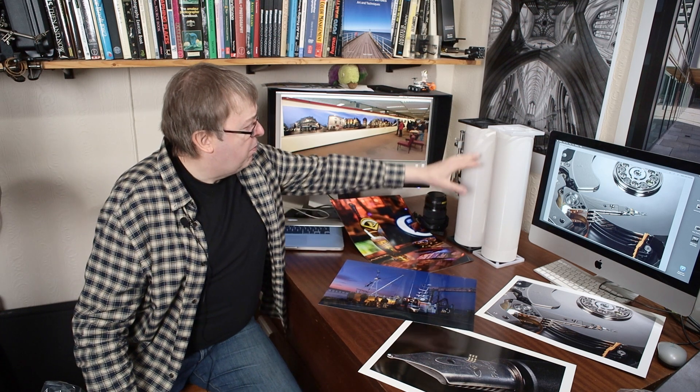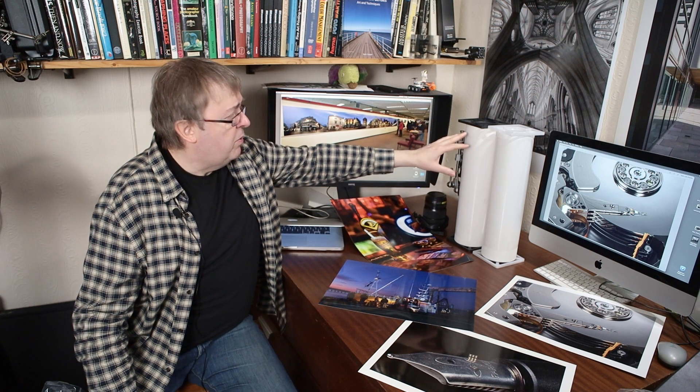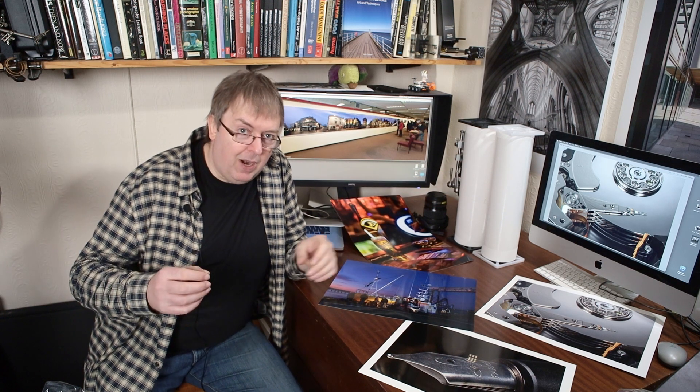I find an awful lot of people worry about archival properties of papers and inks when they probably should find something better to worry about, because it doesn't make that much difference to most people. Sure, if you're marketing fine art printing, you want to make a point of its archivability. I'm testing some Hannemuller natural line papers — one based on agave fibre and another on sugar cane. They are matte papers that work great with pigment inks, have no optical brighteners, and are museum grade — though always remember that term is there to sell you something.